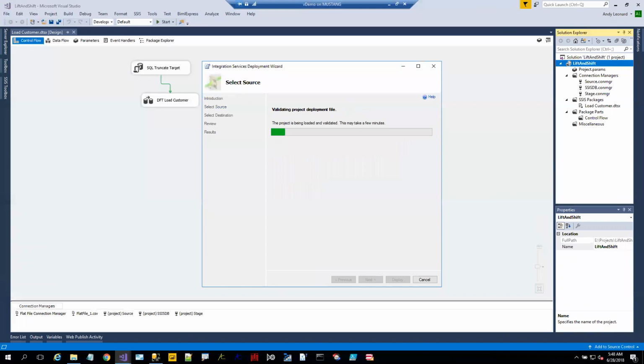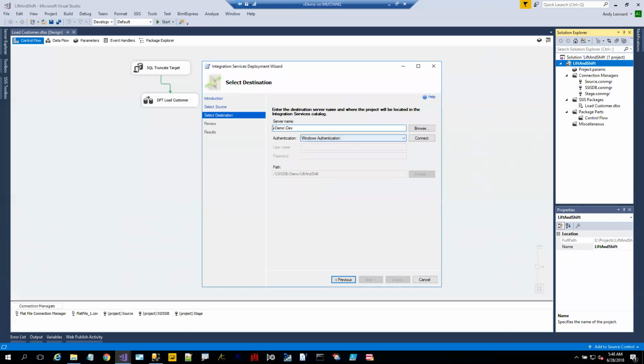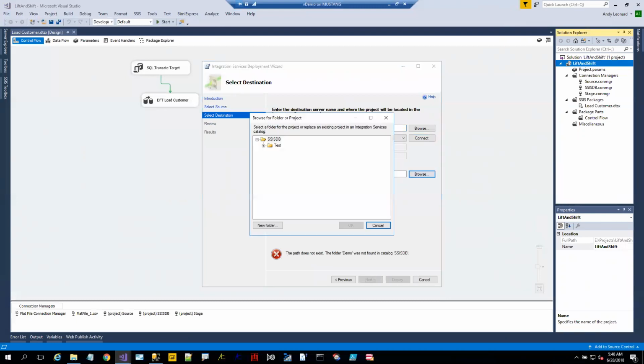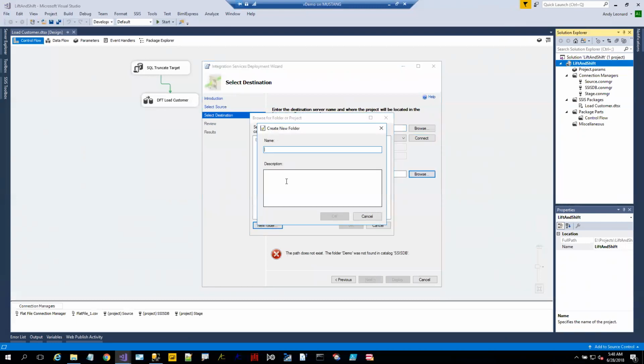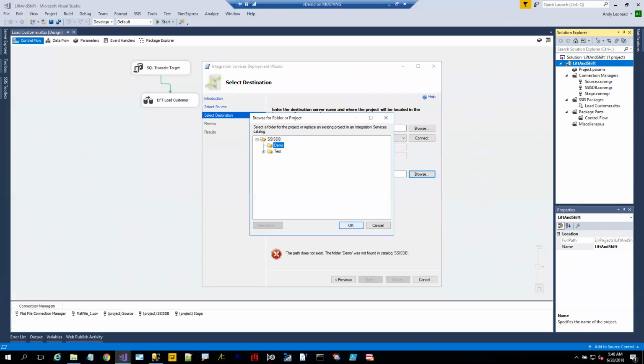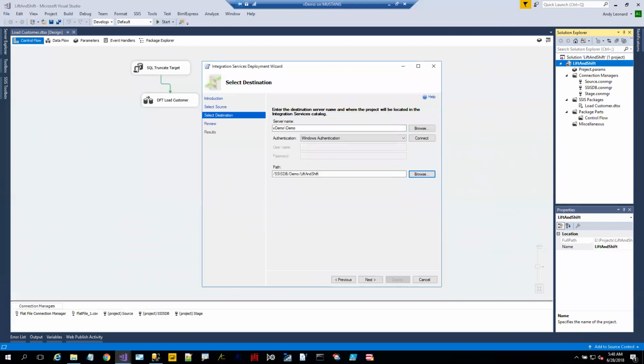So again, I'm going to deploy this locally. I'm going to connect to my local instance. I'm going to connect to the other instance. That's right, I was looking for that error. I was like, why didn't that fail? It's because I sent it to a different instance. I have several instances on this virtual machine on vDemo.